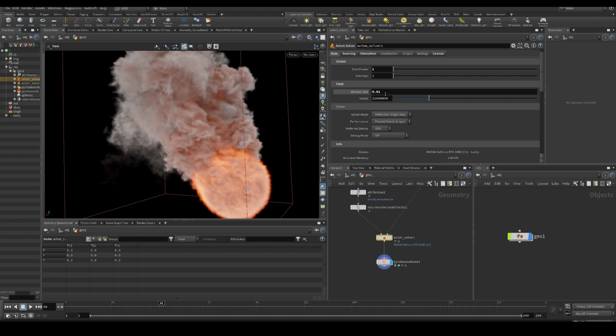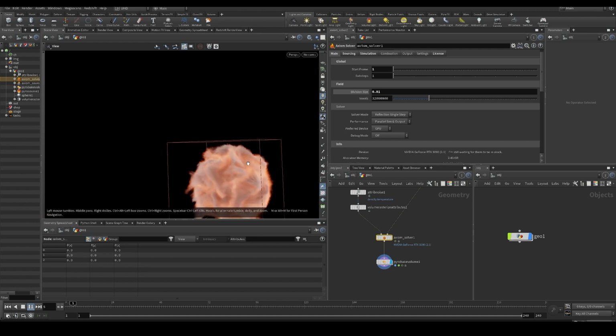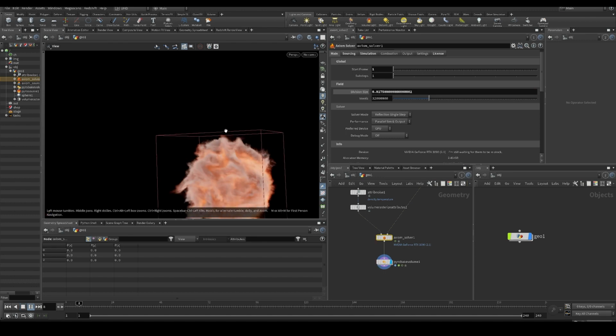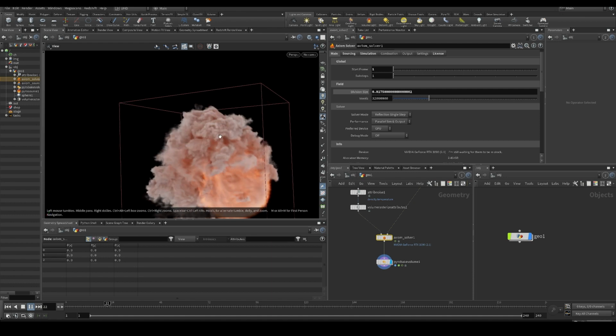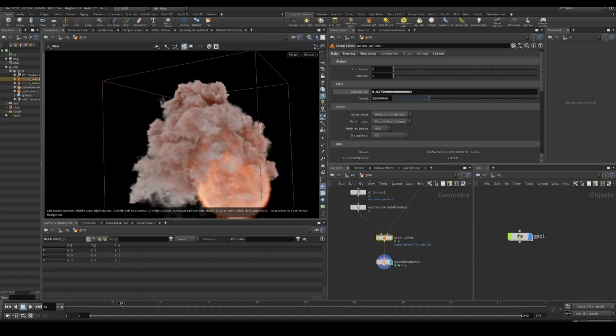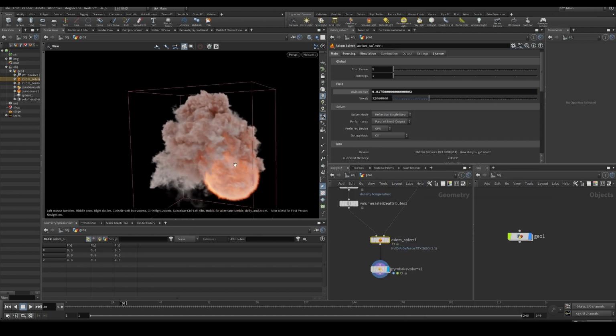Like if I were to do 0.01 now, that's gonna be a production level sim probably. This is probably even going to be beyond production level simulation. Probably what we had before with the 0.2 was already good enough for something like this. So you can see this is really nicely detailed, and you can see here pretty good resolutions.